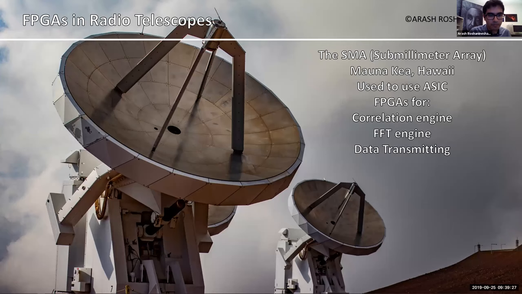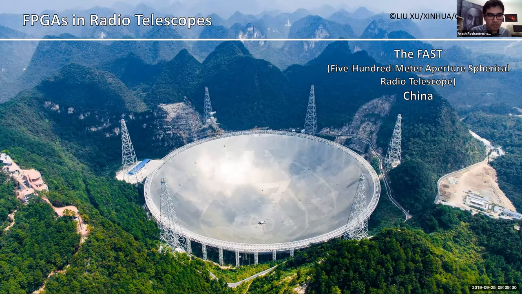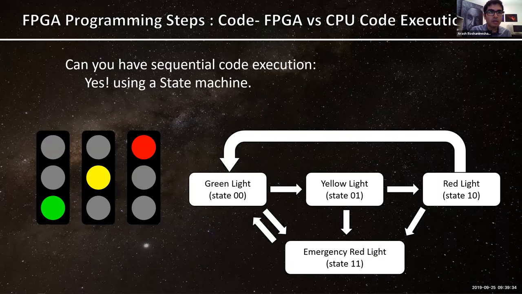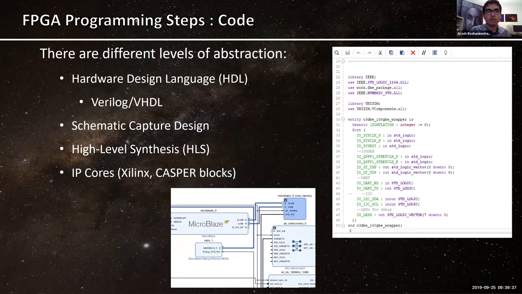Sure. So I have actually put a CPU on FPGA picture here. In this slide, and that's actually a very good question, we can see a block called MicroBlaze. MicroBlaze is a CPU that, if you put the IP in your design, runs on the FPGA. So you can write C code for it. It supports some instruction sets. You can write your program in C and upload it onto an SD card and let the MicroBlaze CPU run it for you. There are other CPUs on chip as well.